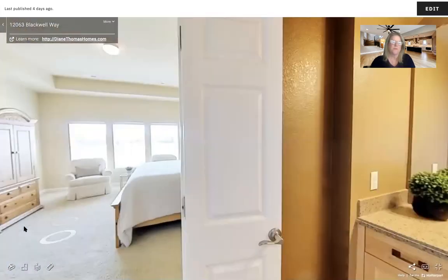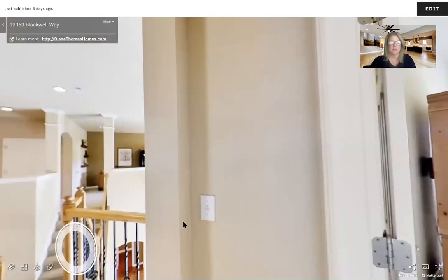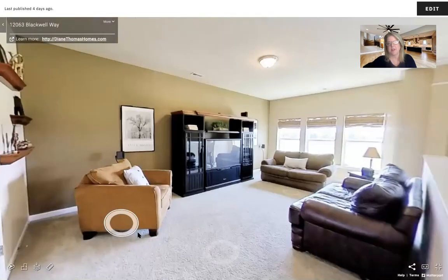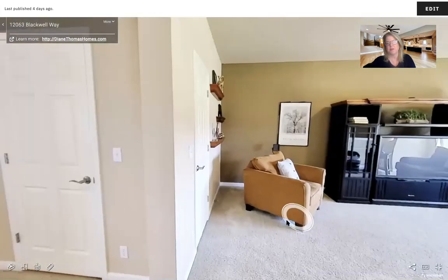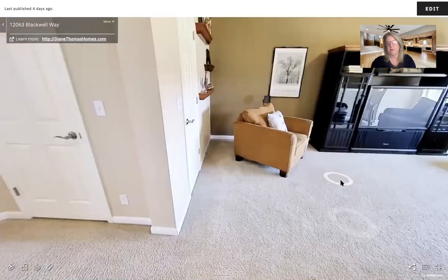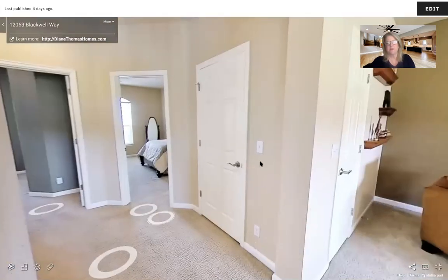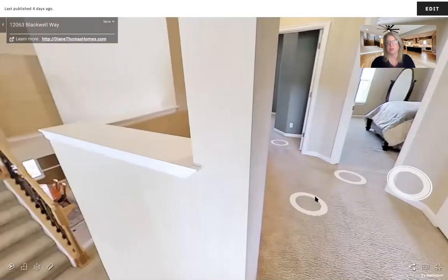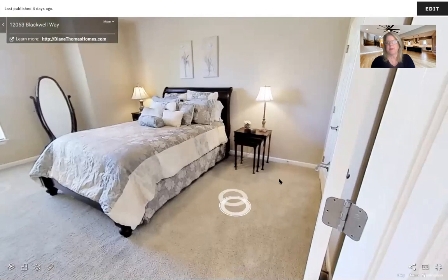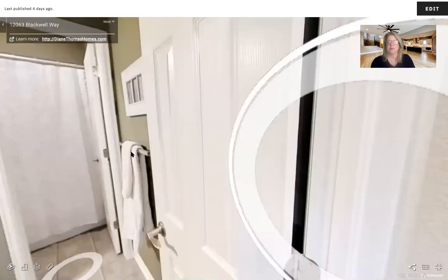As we leave the master bedroom, let's get turned around here. We can go to the other side where the loft is. Nice sized loft. Again, golf course views. Now, you can leave this as a loft or you can enclose this wall. It does have the windows and the closet you could expand and close this off to make this a bedroom. Wouldn't be that hard to do. Here's a third bedroom. Closet space, not walk-in, but it does have the floor space.